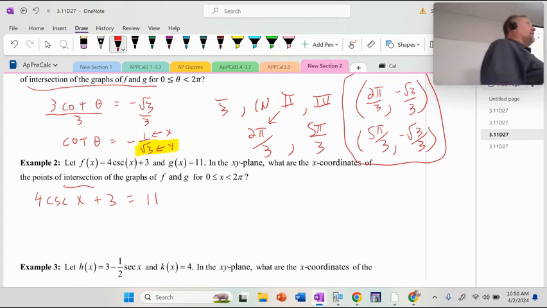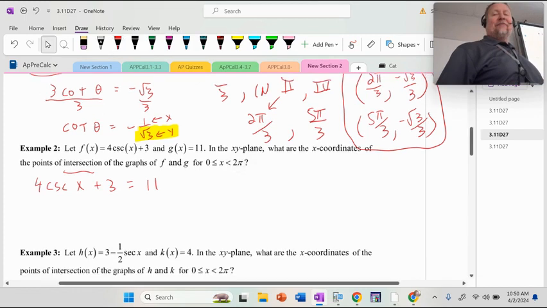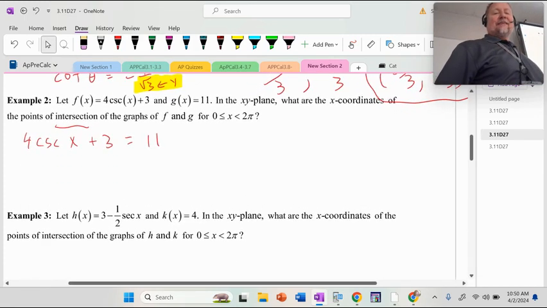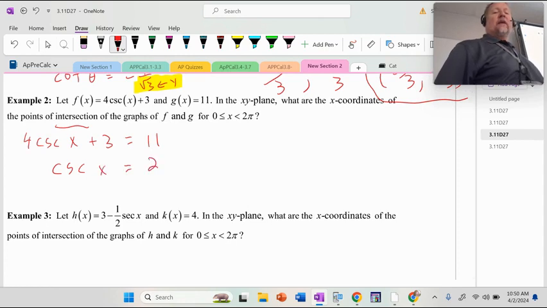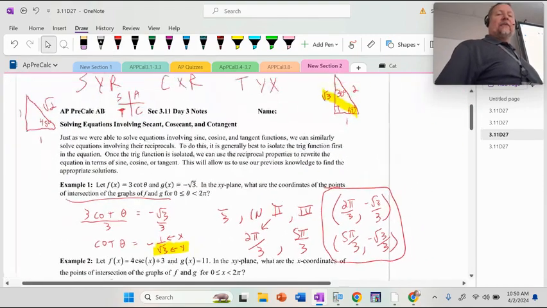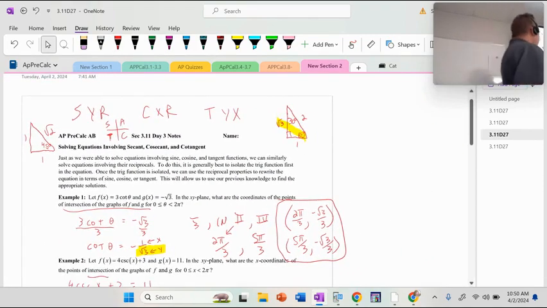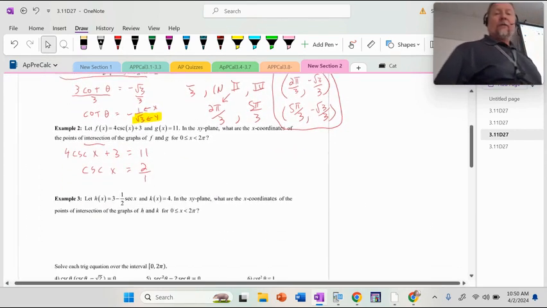All right, I should not have to write this out. Subtract 3 is 8, and then divide by 4 is 2. So cosine of x is 2. By the way, 2 over, I asked this a billion times. What's the bottom? 1. And then what's cosecant? What letter over what letter? This is why you write sur up there, but then cosecant is the reverse of that. So what letter over what letter? Yeah, it's that simple, folks.